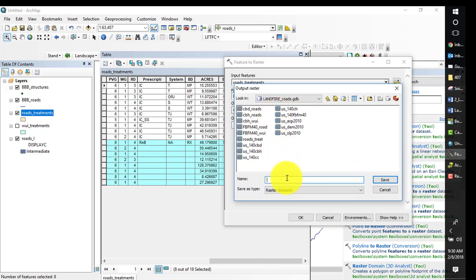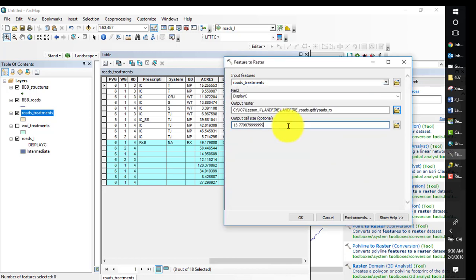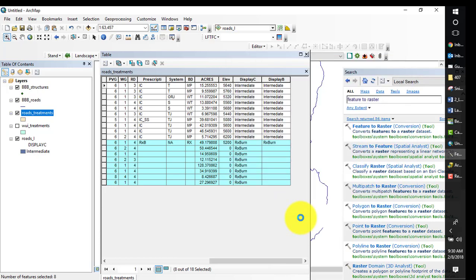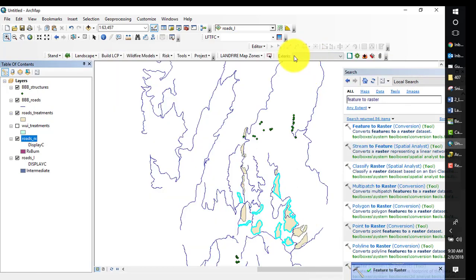And we'll call this roads RX. And cell size of 30. So now we have those two rasters.